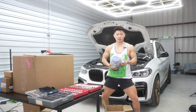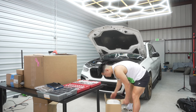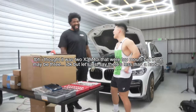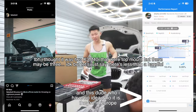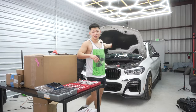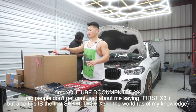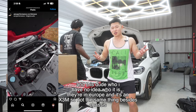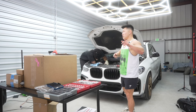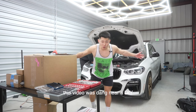We're installing a 64/66 all-bearing Pulsar turbo. To my knowledge there is one other X3 - the homie Kyle in Houston - running a spool kit. This is the first YouTube documented single turbo X3 on this earth. There's an X3M in the UK but that red X3 makes like a thousand horsepower on the S58 motor - single turbo, very big turbo.